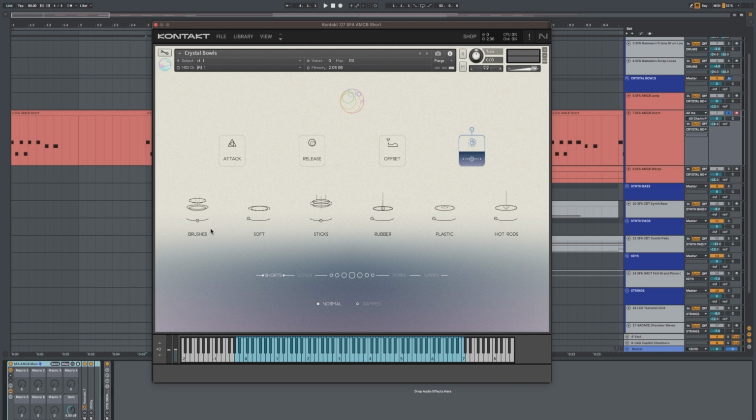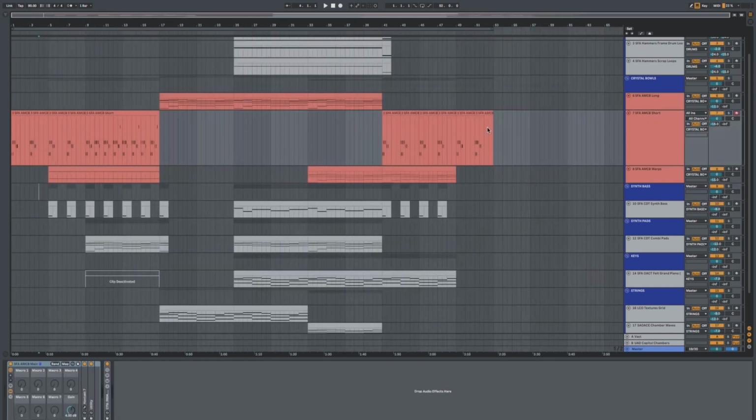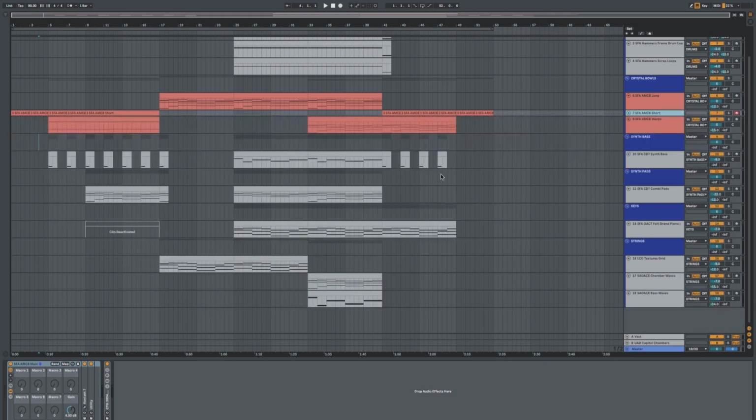So the sticks and the brushes are working together here. Not going too hot on any of these, just these two are playing. I like the brushes for the texture, and I like the sticks because it really cuts through when you hear those sticks play. And I felt that could carry the part all the way through. So it starts and ends with the idea. It's the first and last thing you hear, something that you can cycle through.